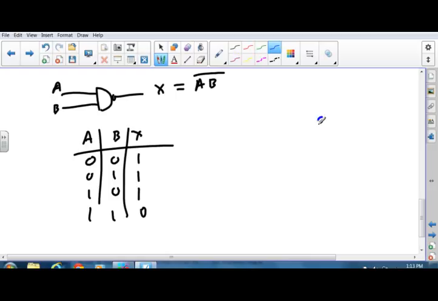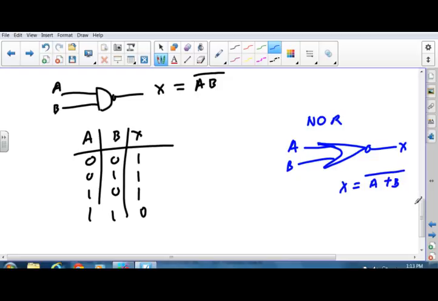And I've got a NOR gate. Looks like that. A, B, X. And we say it's A or B not. There's implied parentheses that we don't write, sitting right there. So as soon as you put that not bar above the A or B, you're implying that it is going over the whole thing that's underneath. So that's a case where we have implied parentheses.